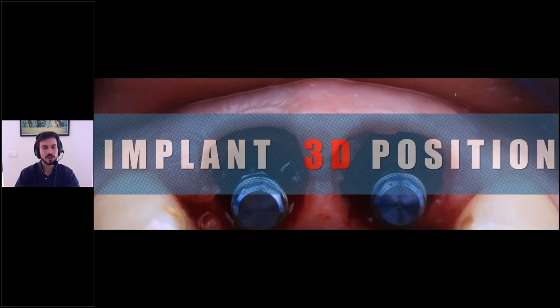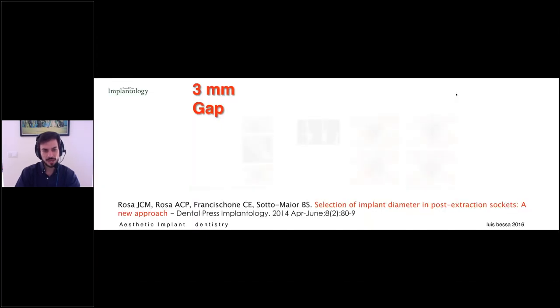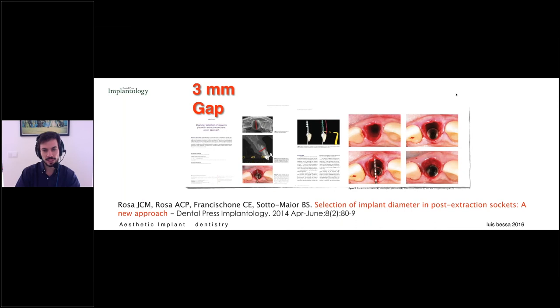If it's the same or more, we can use a regular implant. And if it's more than 9, we can use a wide implant. But I never go for a wide implant in the esthetic zone. If we select the implant with the rules of this article and with this protocol, we are always able to achieve a 3 millimeter gap, which for me is more or less the ideal, because we'll have a good emergence profile of our restoration without touching the root, because this could be a serious problem.